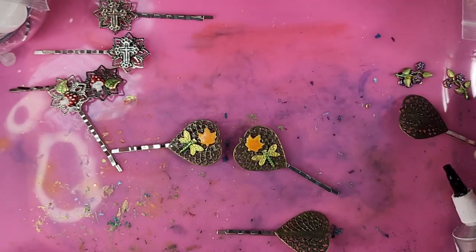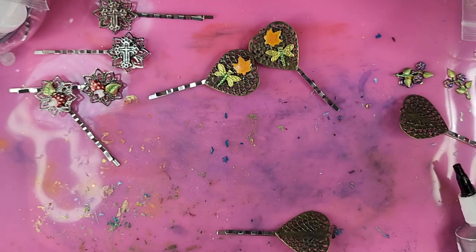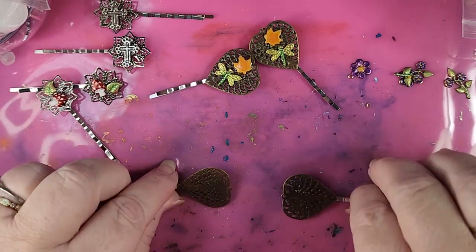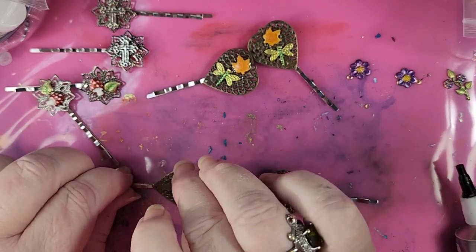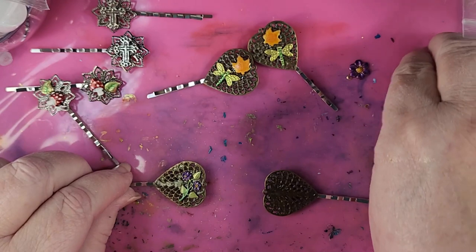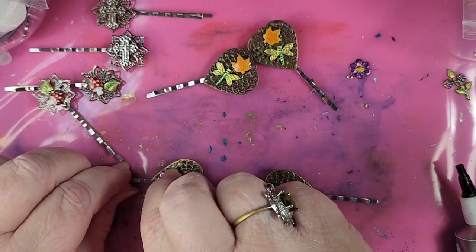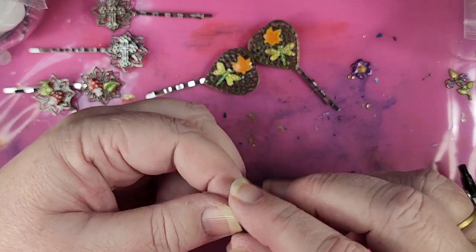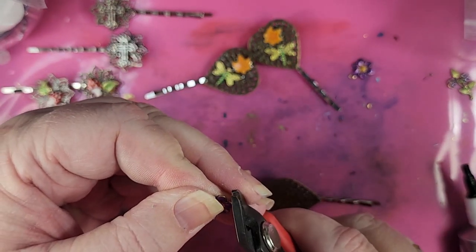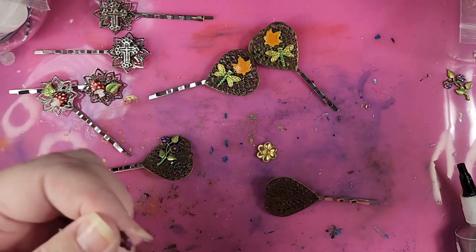So now we just have one set left to do, and that's our purple flowers. Purple flowered ones, again, we want them facing opposite directions. And then the sprig is going to go like this. And then we're going to put the larger flower right here in the curve of the, like so. Now we have to cut the ring off of both of these larger flowers. And they'll need just a tiny swipe of the file.